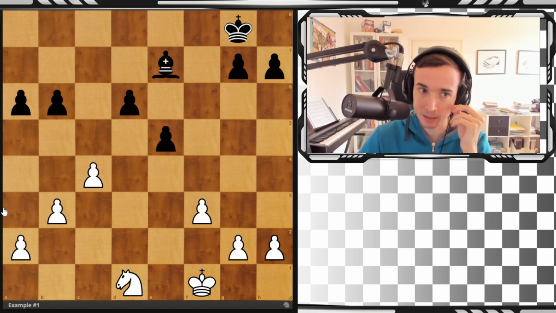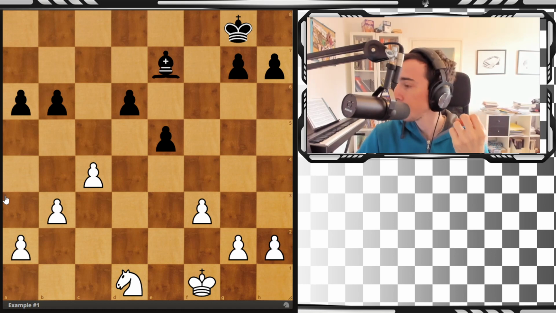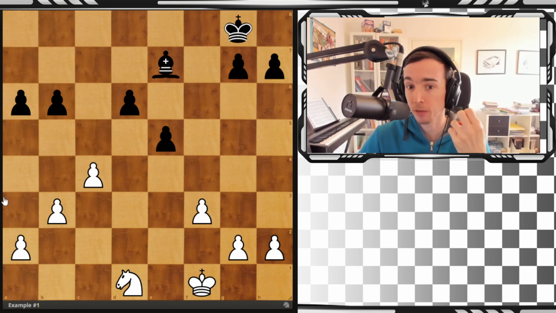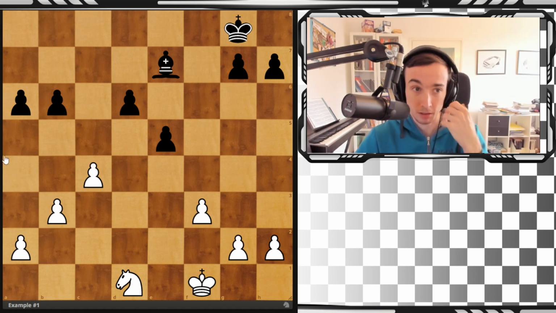And then last but not least, we'll also deal a little bit with the topic of how not to overestimate the strong squares, or what are some of the resources when you have a strong square for your opponent or a weak square, and how you can maybe fight against it, or how you can annul the advantage or its existence.